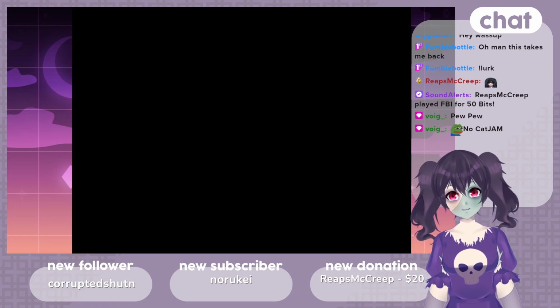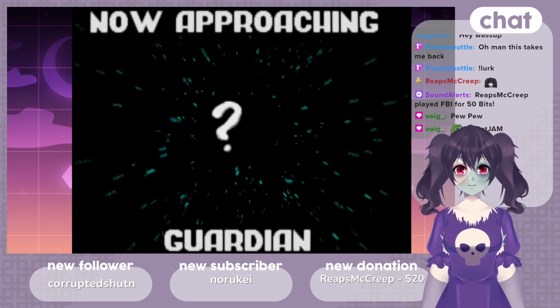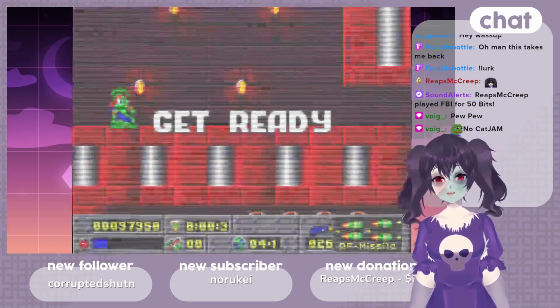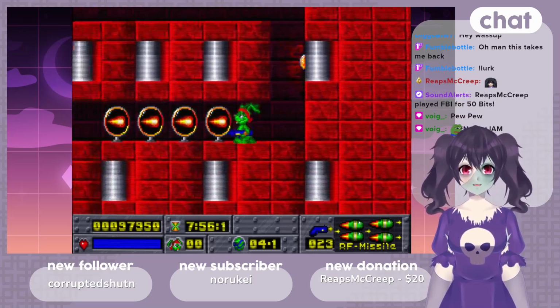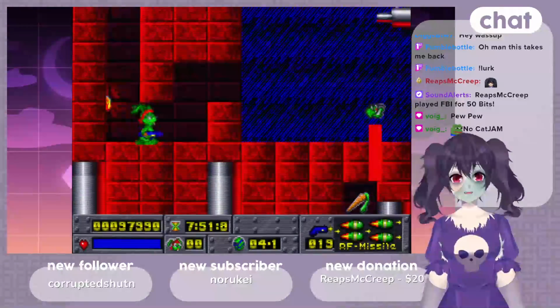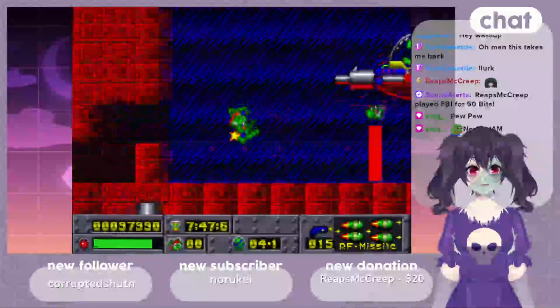Interesting level. Wait, what do we have next? Now approaching Guardian, don't even get to see what the plant looks like. Oh, well, this same theme as the last level. Oh, a boss time. Boss.